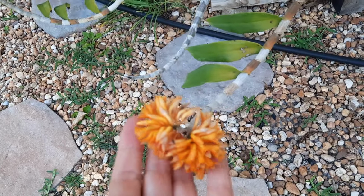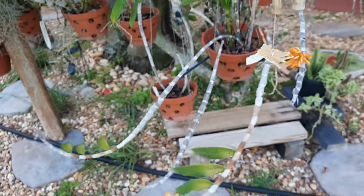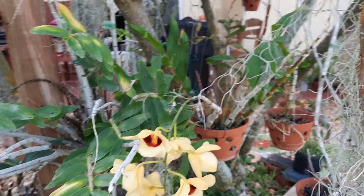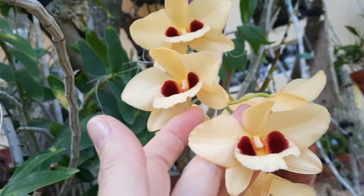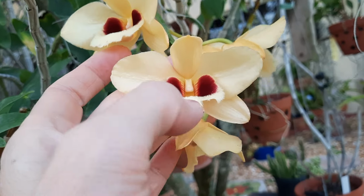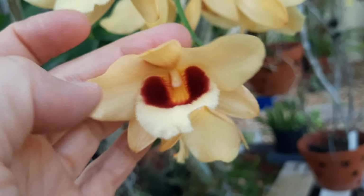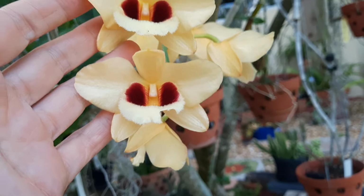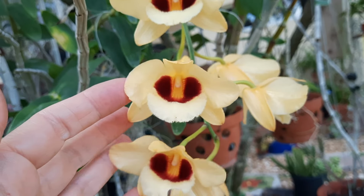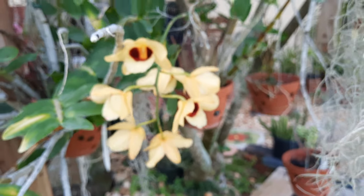I saw something else here. Oh my goodness, you guys got burned by the sun. What's happening here? You don't look so happy. Maybe I need to spray you. But that's what I was looking for. I saw you spiking. Okay, we'll check the name, but this is Dendrobium. Pretty big flower. Somebody munched on the lip. And look at the lip. It has the fuzzy. So cute, this buttery yellow with this beautiful burgundy inside of the lip, like in the throat. That's the flower spike.